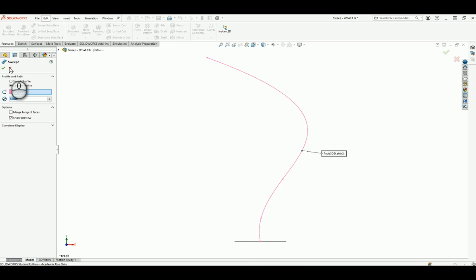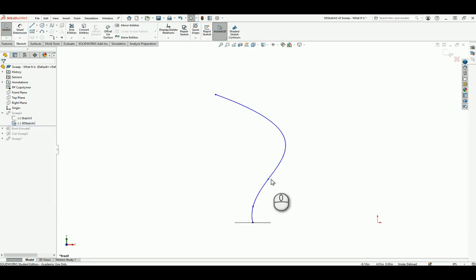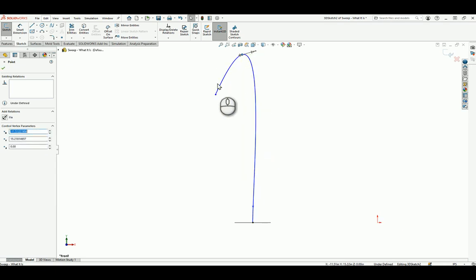The second thing related to self-intersecting geometry is the path itself. So make sure that this path does not contain any sharp transitions. This will eventually, as you can see, result in the profile around this turn intersecting itself.